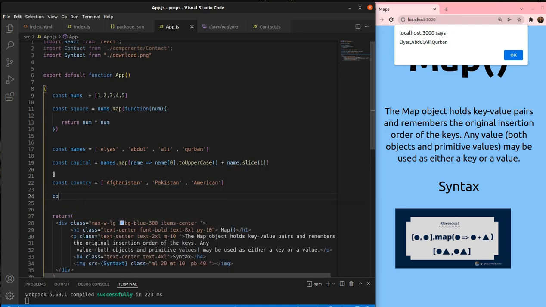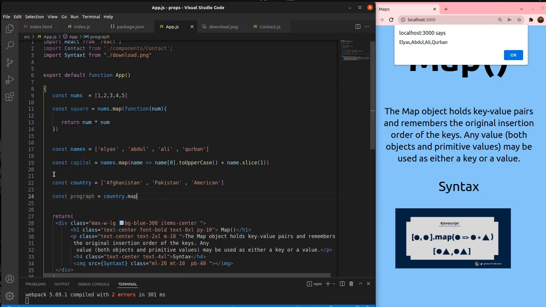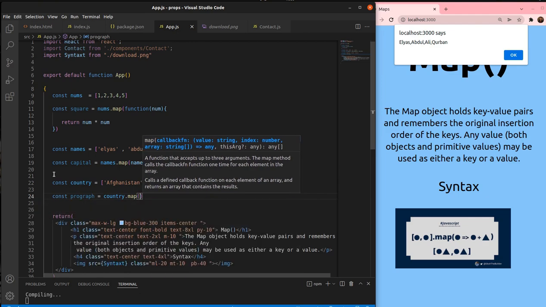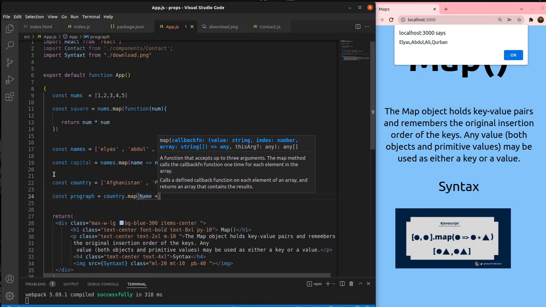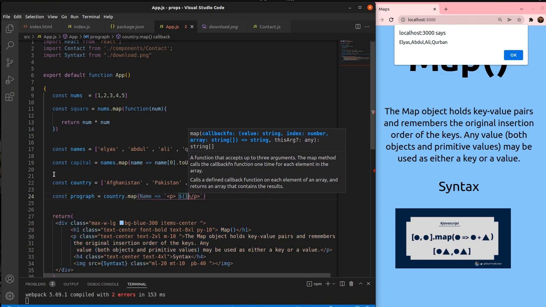const paragraph equal to country.map. We have name, we have an arrow function and a template literal, write the name of.